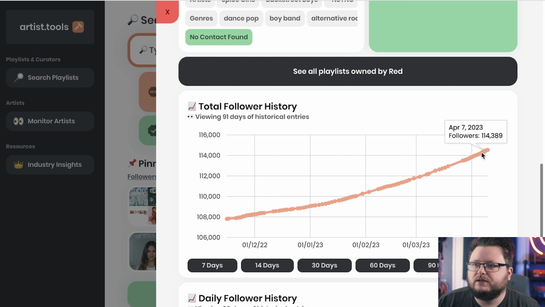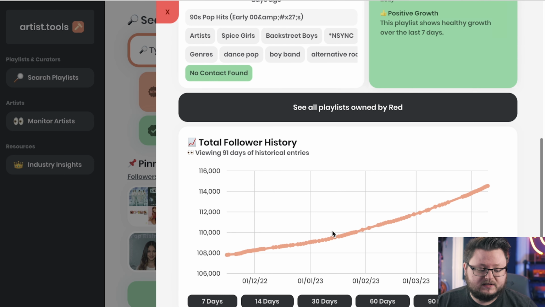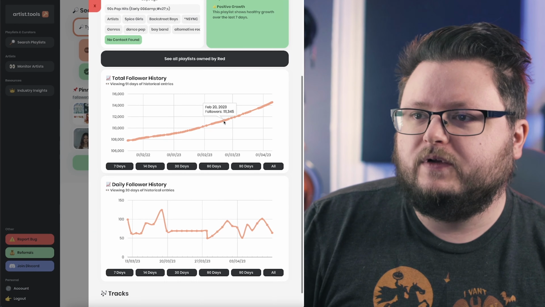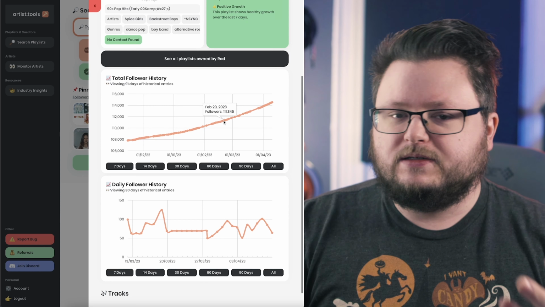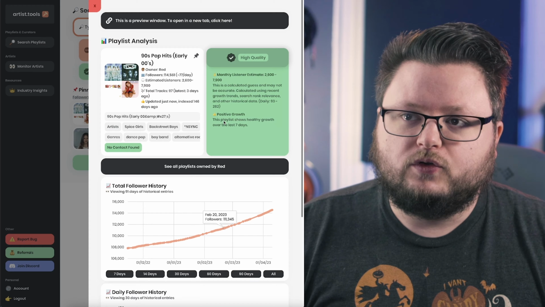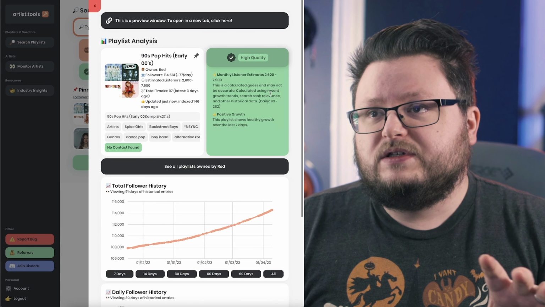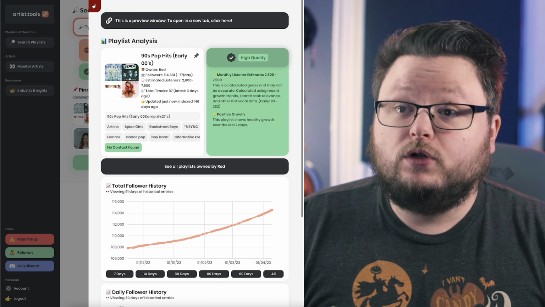And I did check this playlist in Chartmetric as well from multiple years past, and it looked good. So this furthers my confidence that my analysis of the Moonstrive Media playlist looked good. This kind of furthers that because there's a little bit more data to back this up. So this is an example of a good playlist. And you can look up any playlist you want.